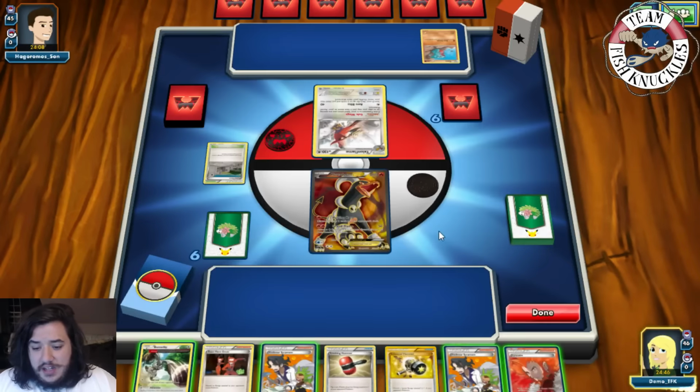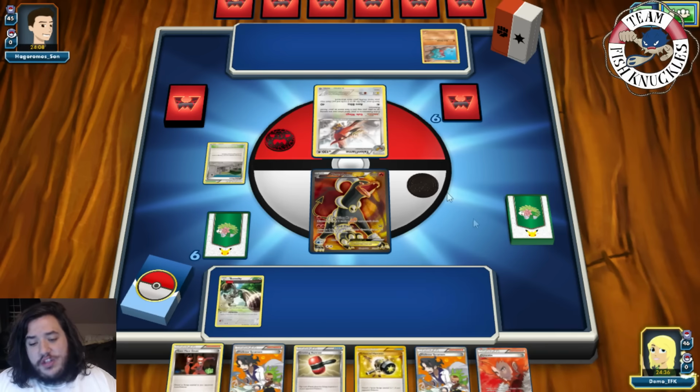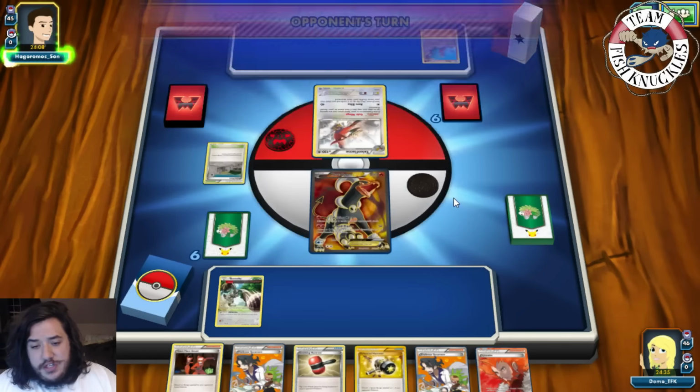All right, so we get a Lysandre. I think what I'll do right now is just pass on to my opponent's turn. We're going to put down Bunnelby just in case, so there's no way they can knock us out next turn. So to my opponent's turn, let's see what's going to happen.